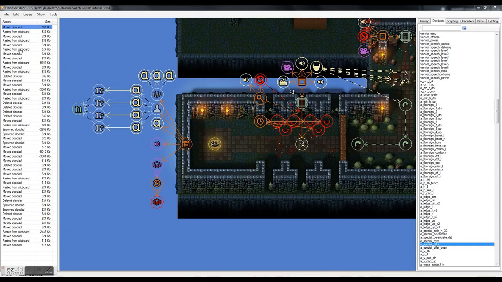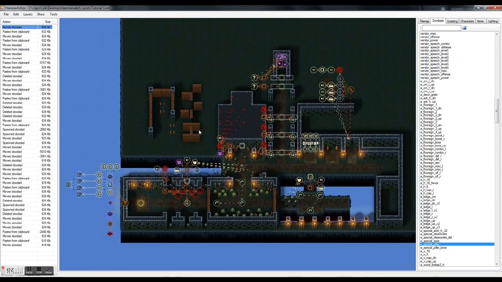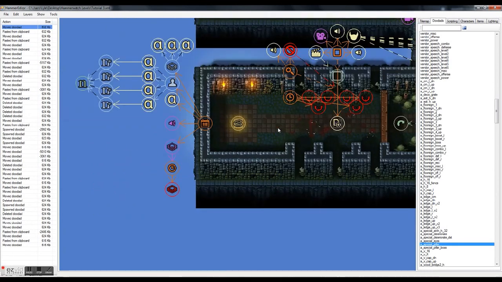Hello again, everybody. This is the third episode of the Hammerwatch editor tutorials, and this will be covering more advanced scripting. What I've done here is I've set up a nice little tutorial level for you guys with all the scripts pre-laid out, and after I do a quick run through of how they all work, then I'm going to show you guys how to make them. So I'm going to save and test it.